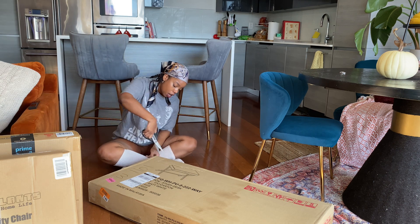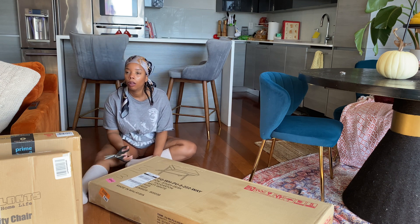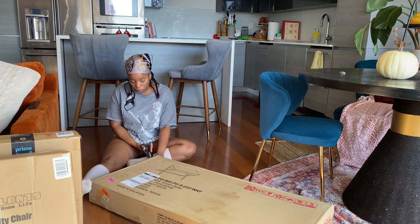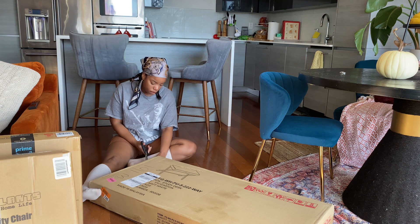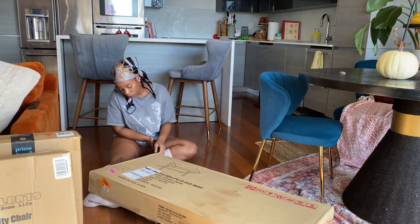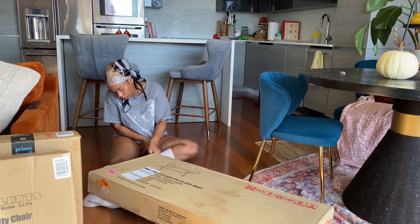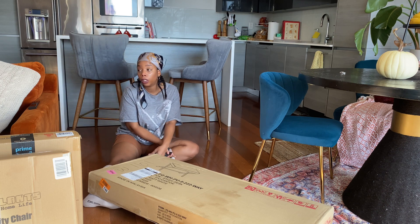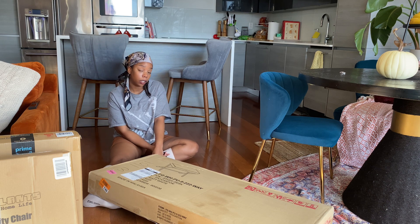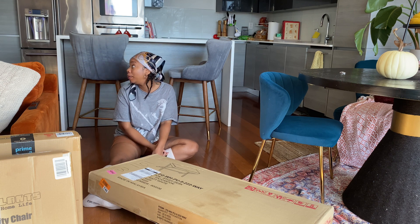I'm about to get started with this. Also, both of the podcasts I watch have new episodes so I will be binging them while I put this together — Simone and Megan Brooks, and Good Moms Bad Choices. I'll be tuning into those, and hopefully I'll get this done, then prep some food for tomorrow and tonight, wrap the remaining gifts, and hopefully be able to relax by 8 PM.